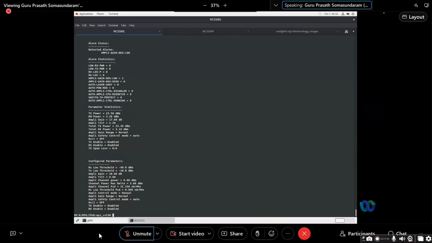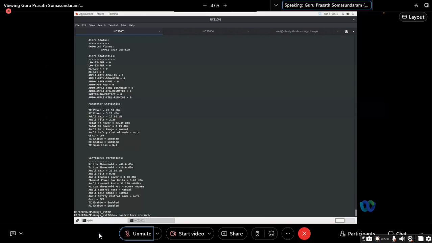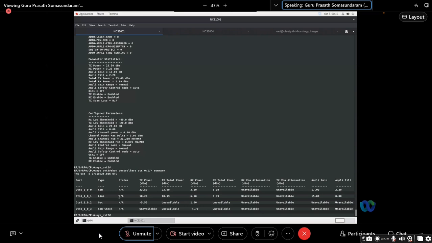But usually what we do is something like this: slot one, star summary. So it displays like this. It gives you a view of port zero, type COM port, what the TX power and RX power are, and the line port TX and RX power.